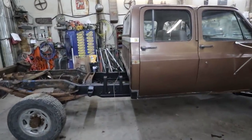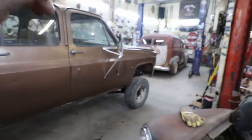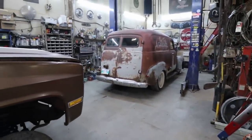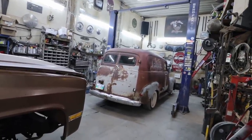Well, we did some shuffling around, or I did some shuffling around. So this one's in, I threw it in behind. We got to do some work on that delivery. I think we got a bad flex plate or something on it. I think it's a cracked flex plate. So we're basically going to pull the tranny tonight. Have a peek, see how bad, what's going on.